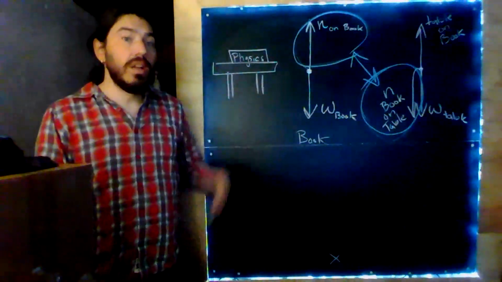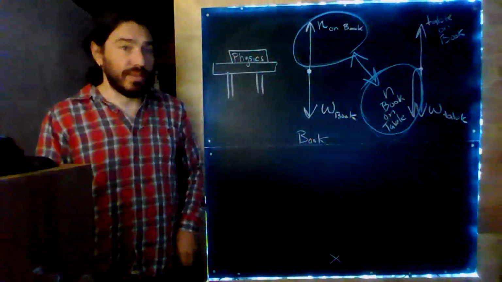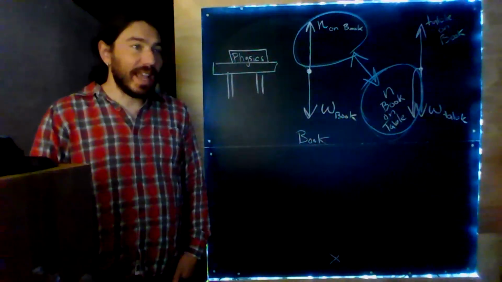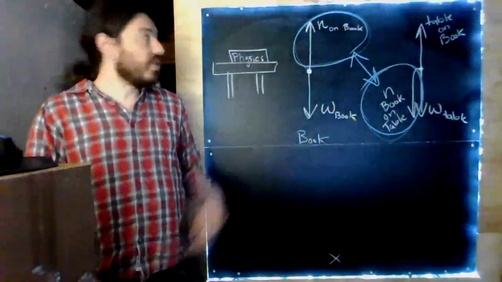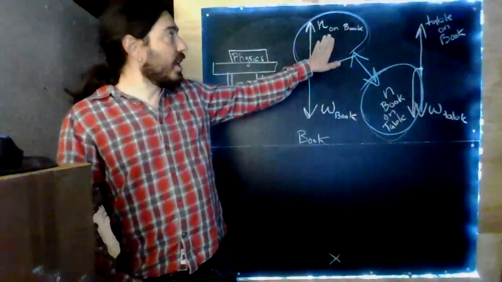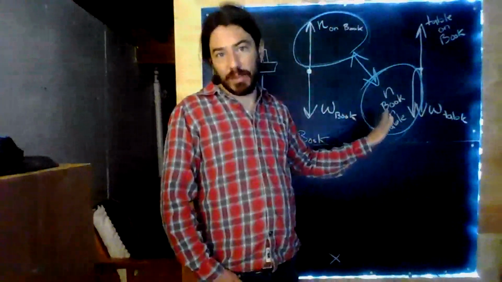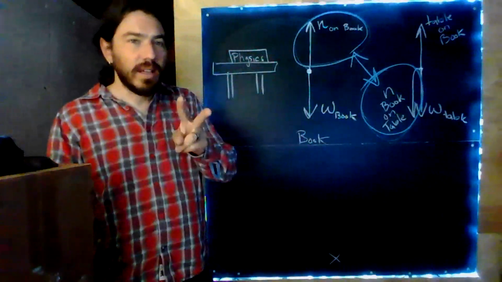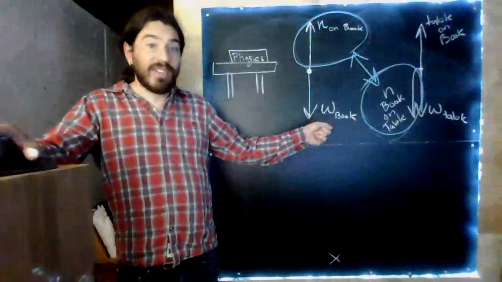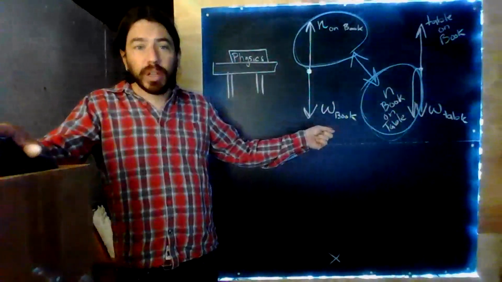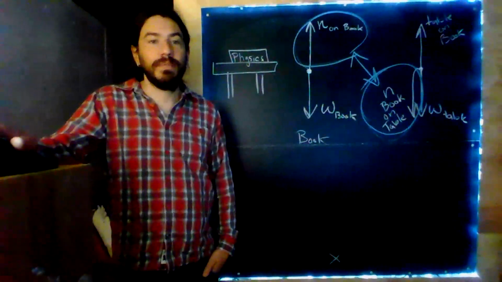What's the Newton's third law force pair? Book pulls on Earth. And it would be a gravitational force. That's another thing about Newton's third law force pairs. They are always the same type of force. In other words, if we started this conversation talking about the normal force on the book, the Newton's third law force pair to that will be a normal force of the book on the table, right? So force pairs are always the same type of force. So, if gravity pulls on the book, that is the Earth pulling on the book. That means that the book pulls on the Earth, also a gravitational force.